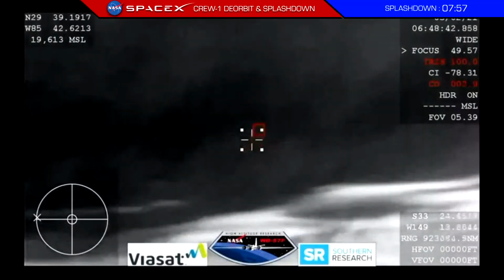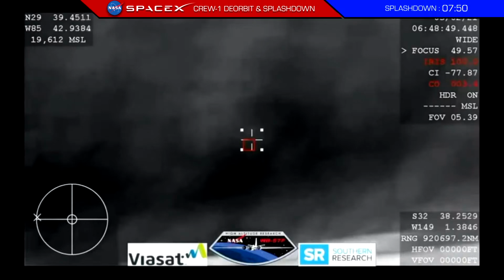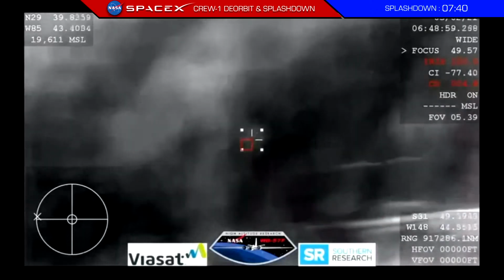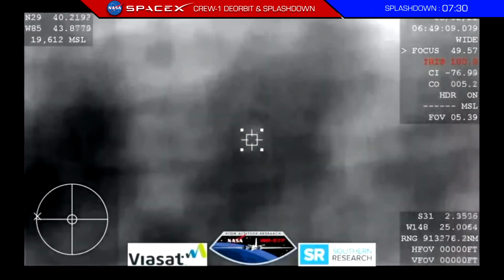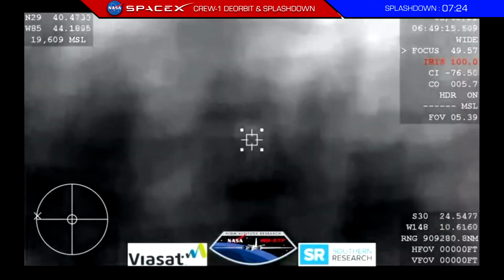And that view coming from the boat, Go Navigator, Crew Dragon continuing, as you said, to enter Earth's atmosphere. Having these two views right now, with it being a nighttime splashdown, is pretty exciting, getting two good views upon re-entry into Earth's atmosphere. Again, a lot of things are happening pretty rapidly here. In about 3 minutes, the first set of parachutes will deploy. They are drogue chutes. They are conical in nature, and their job is to stabilize and begin the initial deceleration of the vehicle, followed very shortly after by the main parachutes. There are 4 of them.